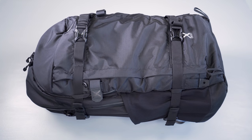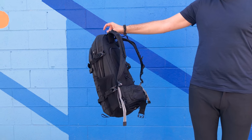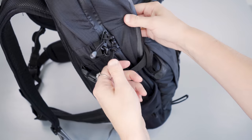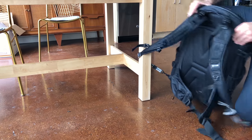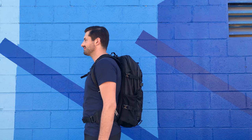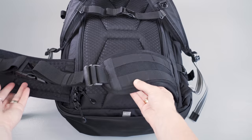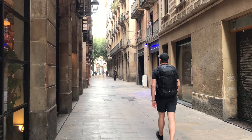If you're looking for a secure pack, the PackSafe VentureSafe X40 Plus offers some really great features geared exactly towards that — from the anti-slash Exo Mesh material to the secured zipper features to the securable Dyneema strap. Although the laptop compartment placement is not ideal and the hip belt is bulky and non-hideable, this is still a pretty good choice for a travel pack.